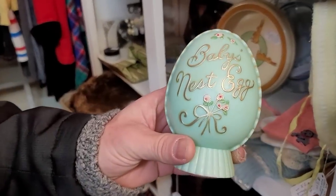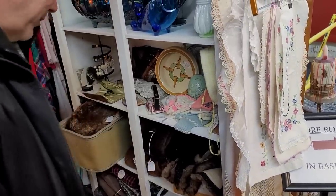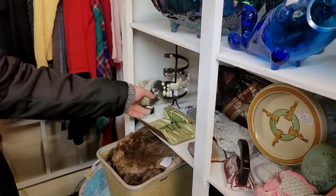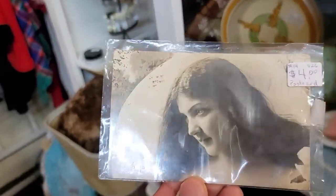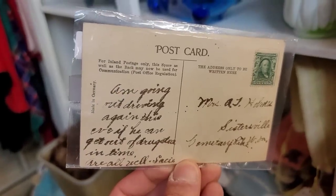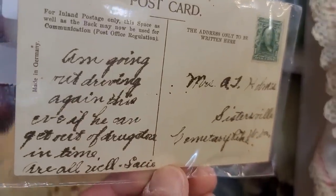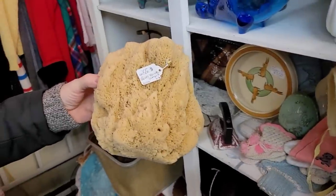You found this bank — the baby's nest egg, little 50s acrylic bank, very retro color. I do like that color. The blue art glass fish here. And then I spot another postcard — this postcard is a keep. Look at her, she's absolutely beautiful. Talking about unusual subject matter at $4, I'm not mad at it. There is some script on it, but at $4 there's no postmark on it. I don't know if they ever sent it. The stamp's there but I don't see a postmark. Richard found a giant sponge.